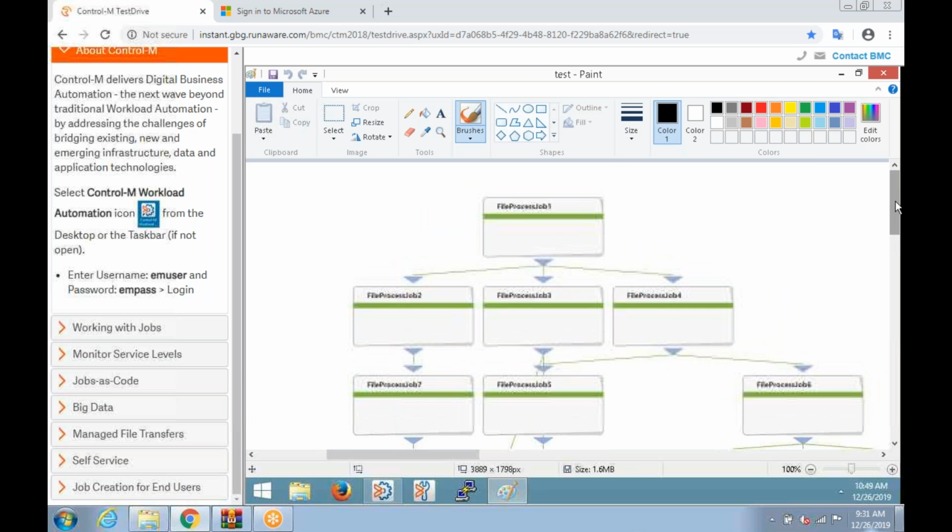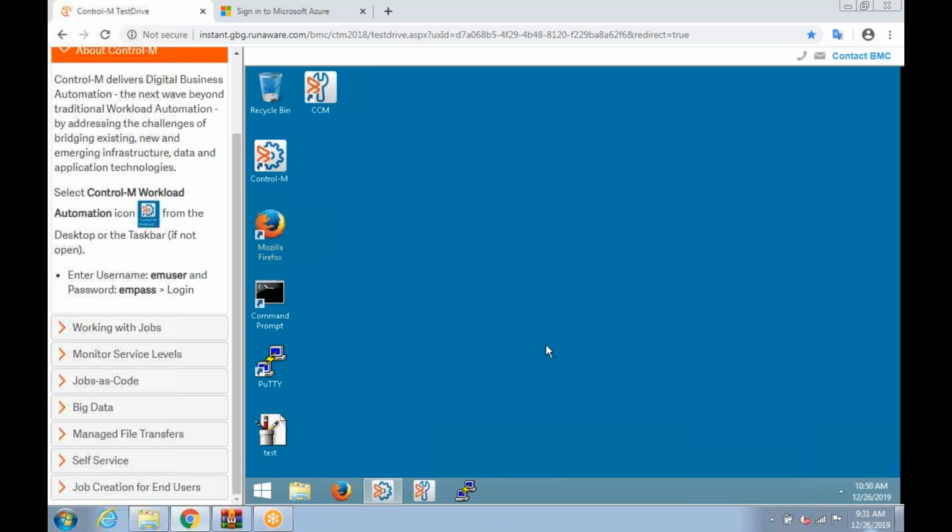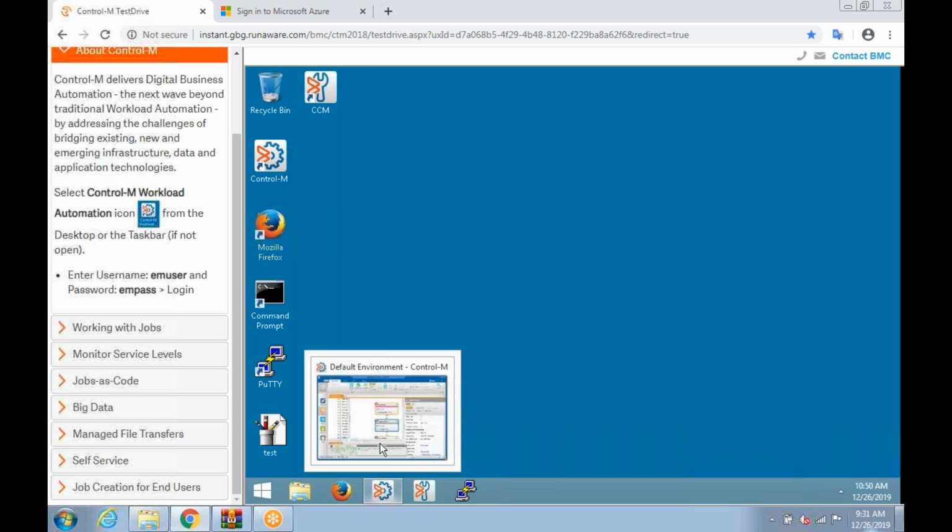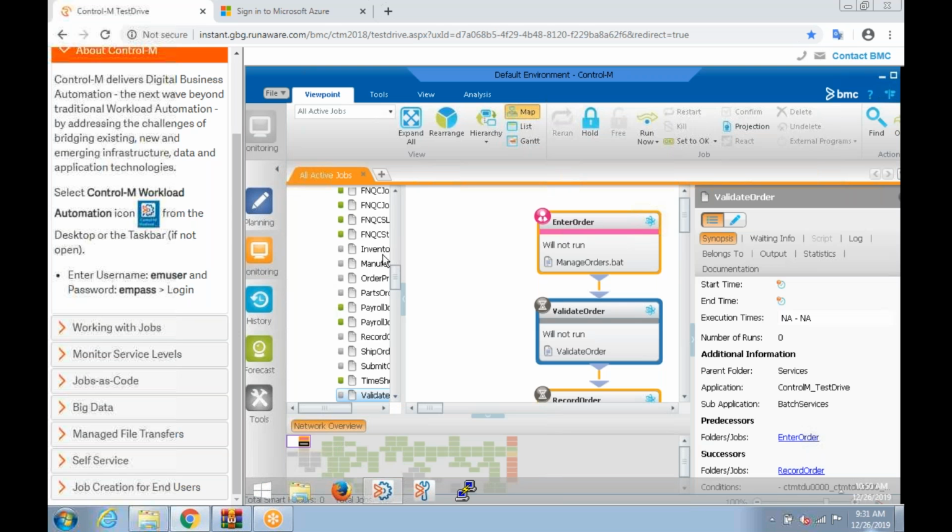It can be captured in the planning session as well. So there are only two sections, monitoring and planning, where you will see the map, the dependencies chart. So you can capture this for planning as well as monitoring sections. Within the monitoring section, you have an all jobs option, or you have an option to filter your jobs based on the filter criteria.